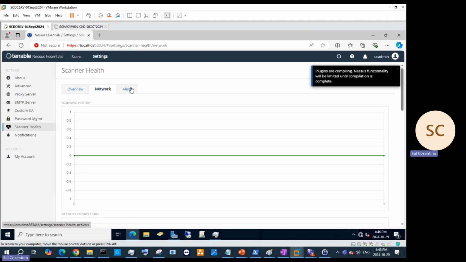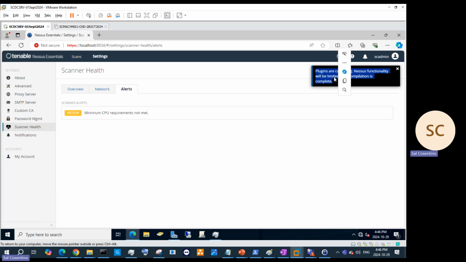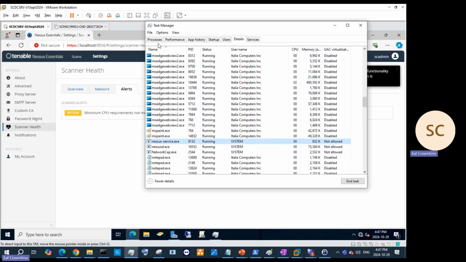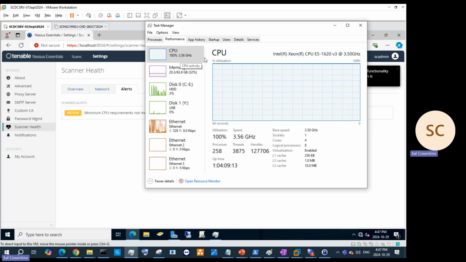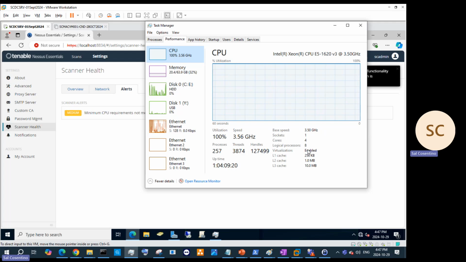We'll see the network issues and the alerts. Wait for that to happen. And what am I using here? I'm using 100%, 100%, 100%. So right now I have 8 logical cores, 4 cores per logical.